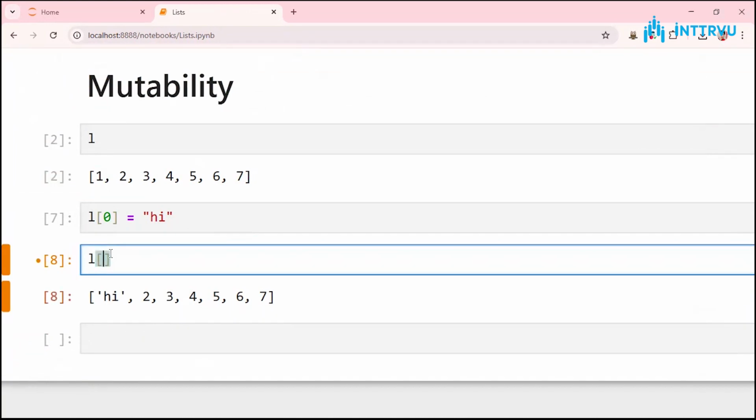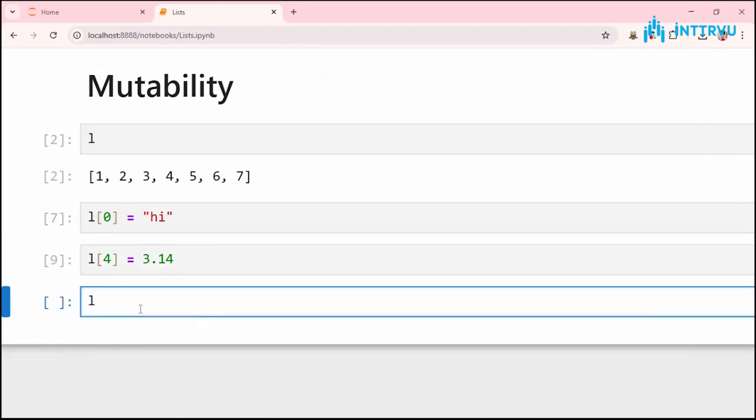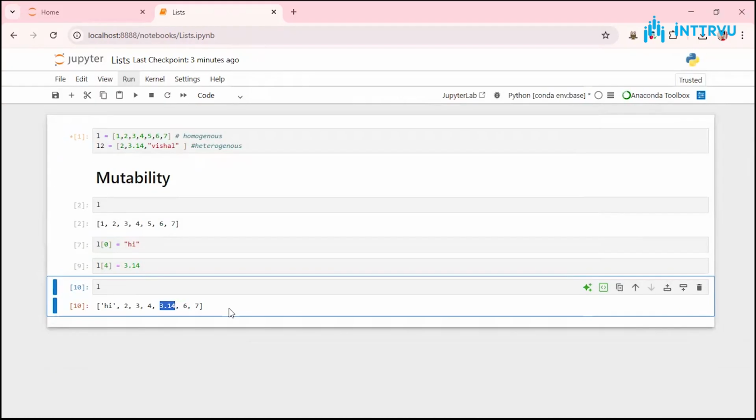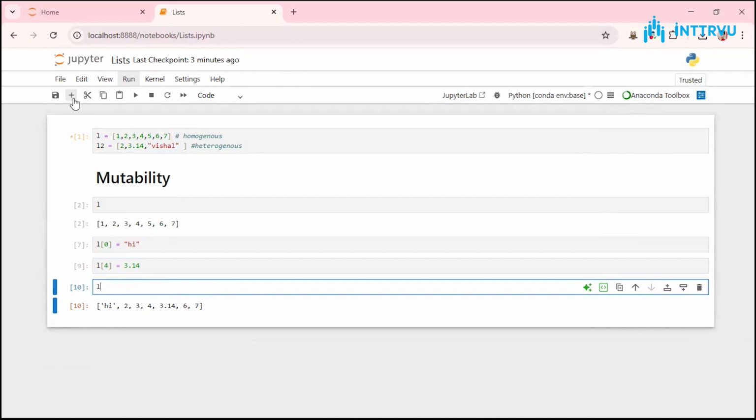Similarly, I can do that to whichever element I want. I can access the 4th index, which is 5 in this case, and I can replace that with 3.14. Again, very much possible without causing any issues, as you can see. So that's the mutability of lists.